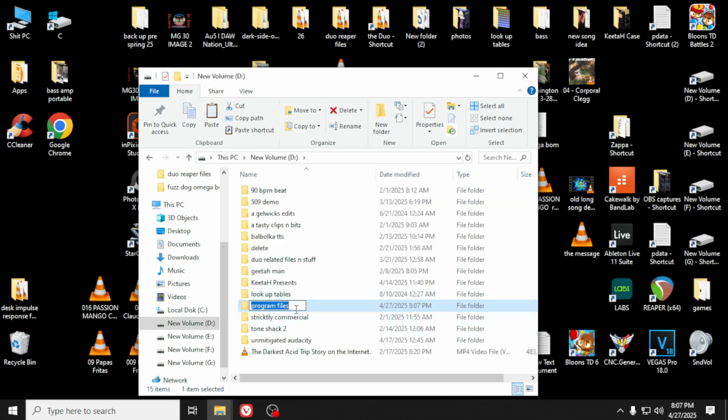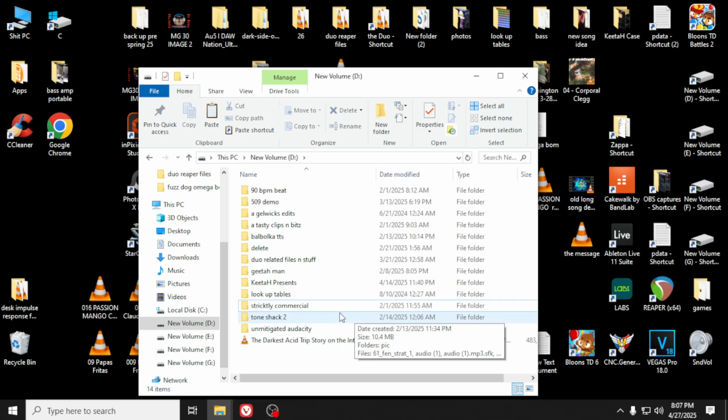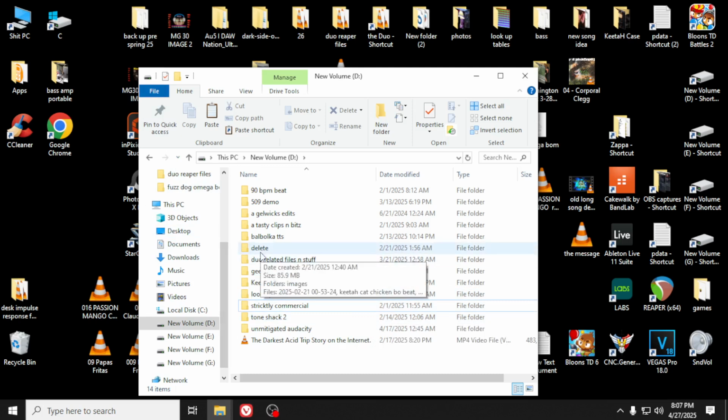But yeah, I like to have everything be laid out how it makes sense as far as the existing Windows architecture.